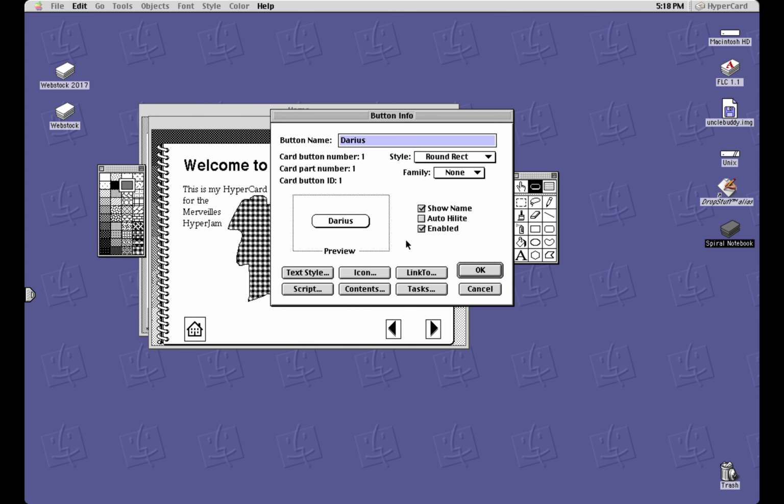If it's not empty, put it into the full path name, then put full path name into file name, and then you selected blah. Okay, let's run it. Hey, here it is, and I'll put my WebStock thing in there. Here's the full path for the file: Macintosh hard drive, desktop folder, WebStock 2017. That's pretty neat. Okay.